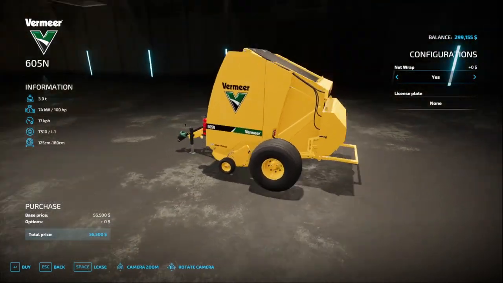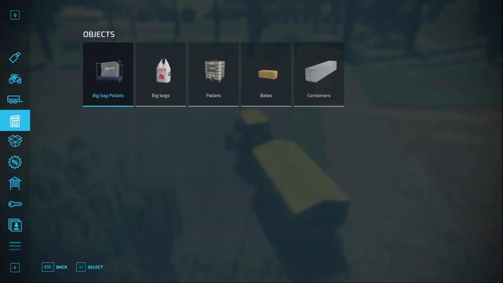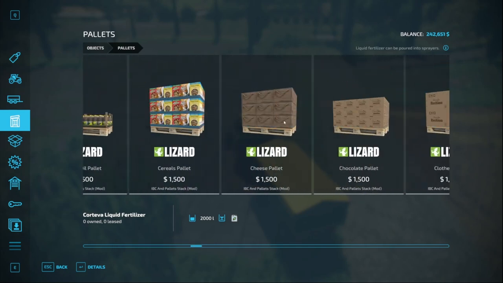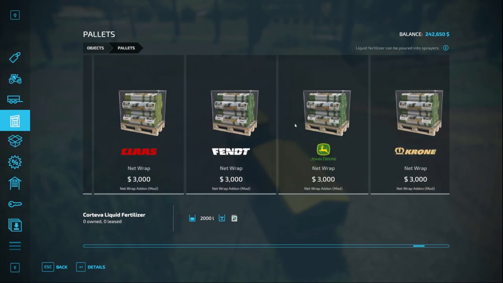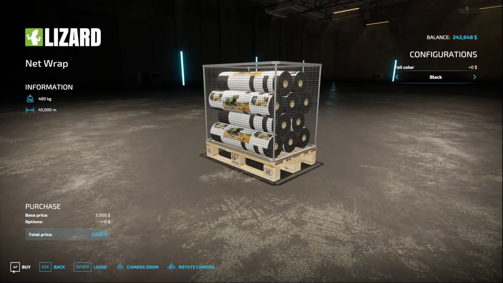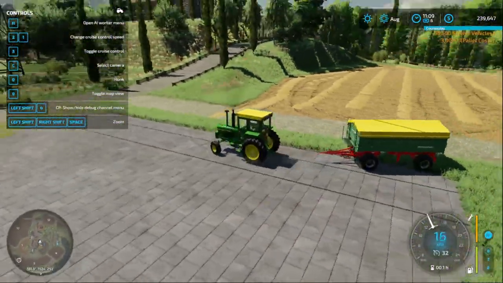Yeah, I think this is probably going to be our best bet. So, 56,000. We'll buy this guy. We'll also need to get some net wrap for this guy, which is... Where is it? Somewhere in here. Aha, here we go. So we want to go, I think I like the black. The black looks good. So we will drop our trailer right there.